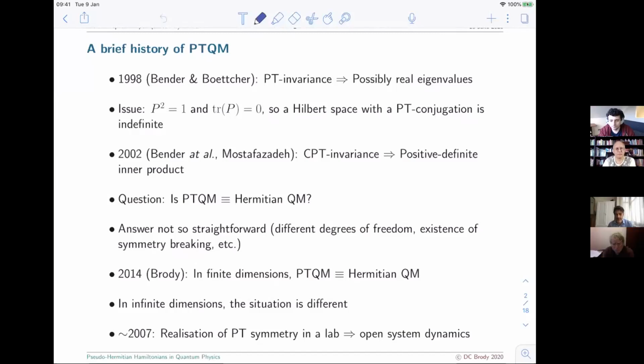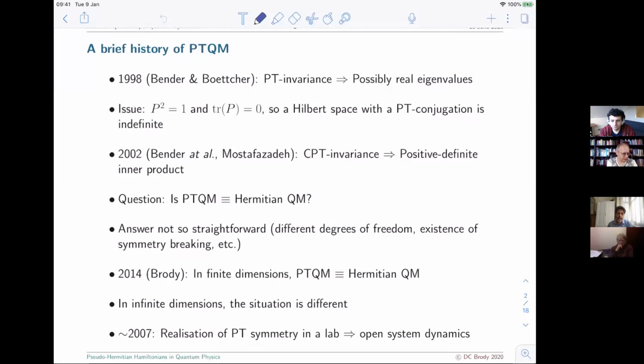And furthermore, the degrees of freedom associated with the metric operator, or Cp if you like, turns out to be not physically accessible. That is to say, one can show that there are no experiments in which one can adjust any of these parameters, and likewise, there are no observables for which one can estimate the value of these parameters. So the metric operator is not something one comes into the experiment.